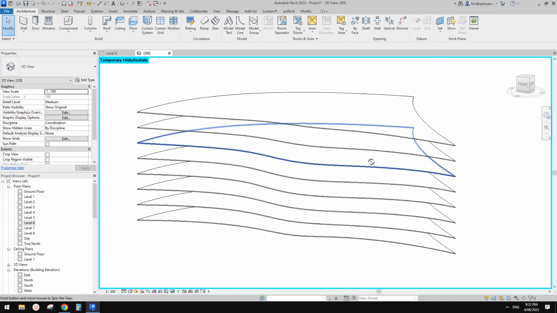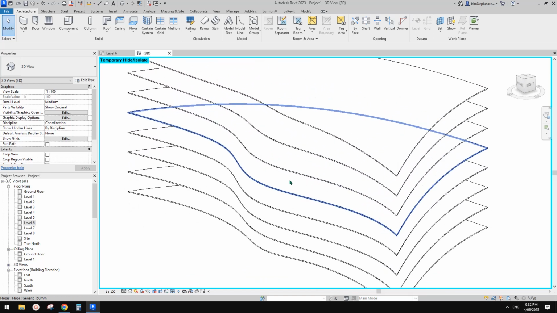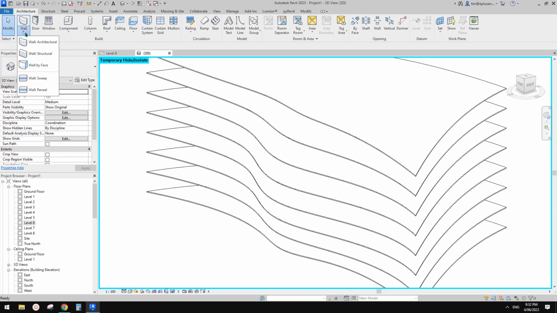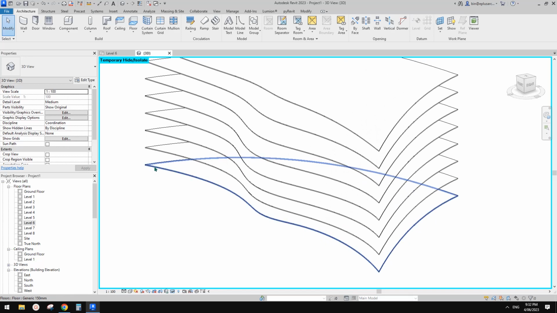There can be multiple options for this, but I don't think we can place a wall by picking this edge, because this edge is a spline. But I want to have a try.